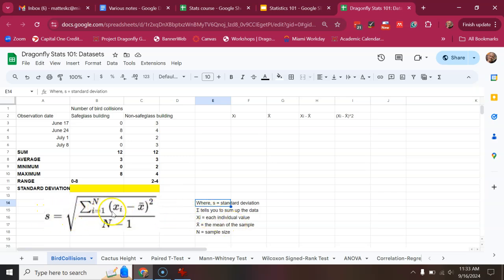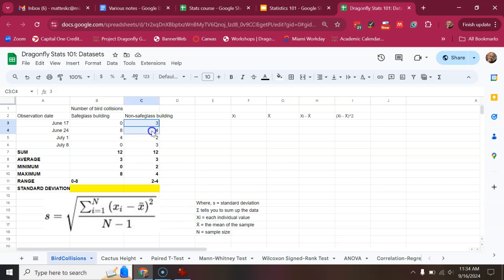Then if you look at the other variables, or parameters, in this formula, you'll see that the sum symbol always means sum up all the values. X sub i is each individual value in the data set. And then x with this line atop is in math used to denote the average. You're going to square those values and sum them and then divide by the sample size minus 1. And I'll explain why we do that as we go through it.